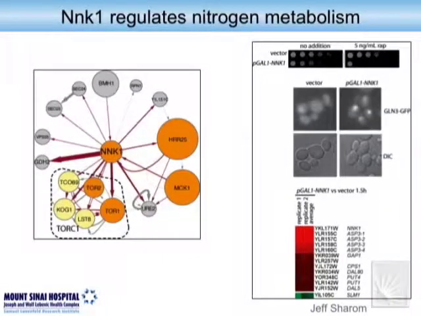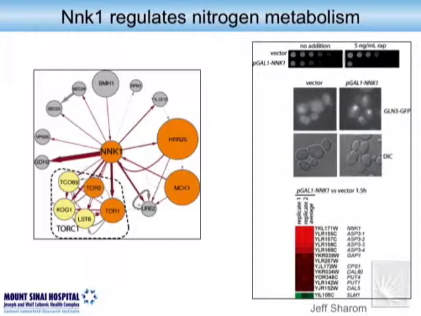Lastly, the other one that we were looking at, again, a novel kinase that actually was on one of Jeff's slides. We renamed it as NNK1. NNK1 was really interesting to us because all of its interactors were in the nitrogen sensing pathway. More importantly, it interacted with URE2, which is a known player in the GLN3 signaling. And so what we did in this case is first we checked again what was the sensitivity of the cell to rapamycin as opposed to FMP48. Overexpression of NNK1 actually renders cells hypersensitive to rapamycin.